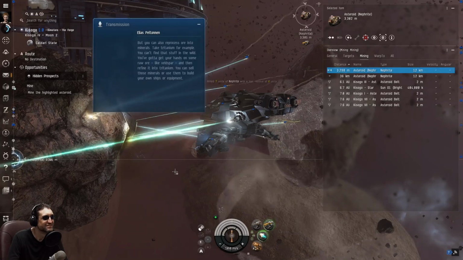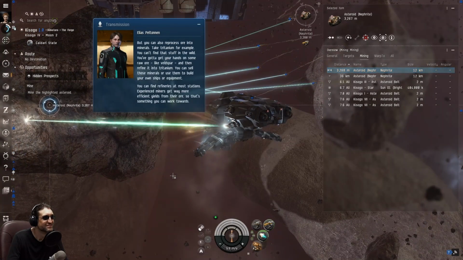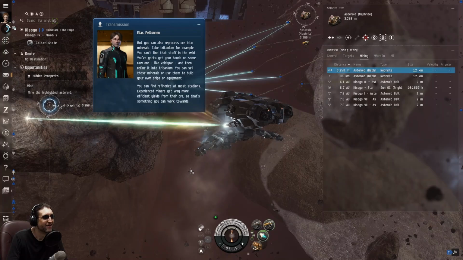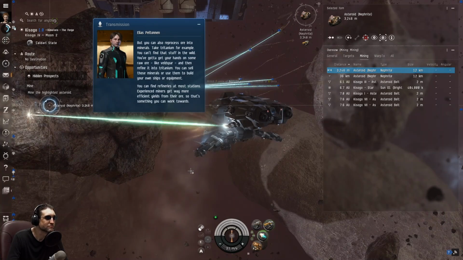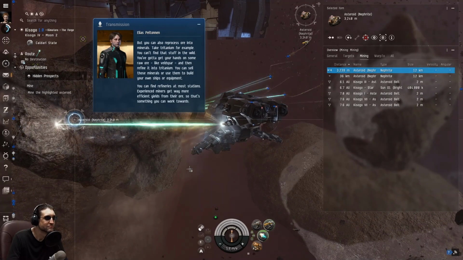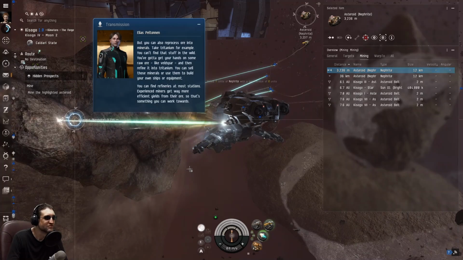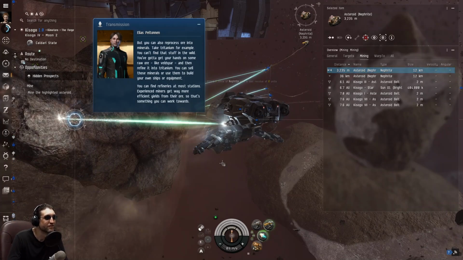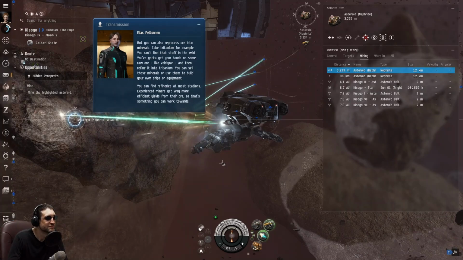But you can also reprocess ore into minerals. Take tritanium, for example. You can't find that stuff in the wild. You've got to get your hands on raw ore, like feldspar, and then refine it into tritanium. You can sell those minerals or use them to build your own ships or equipment. You can find refineries at most places. Miners get way more efficient yields from their ore, so that's something you can work towards.